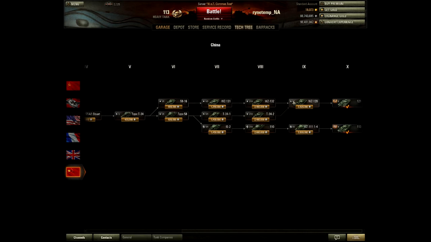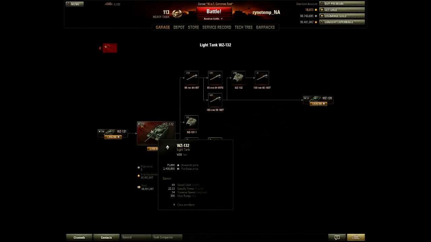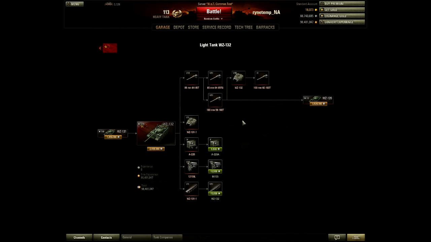Let's move on to, let's see, which tank should I talk about? Let's talk about the WZ-132 to make an example of it. The Chinese tank tree is the only tank tree that has light tanks going up to tier 8. No other nation has it. Very unique property, the Chinese tank tree. And earlier why I said the Chinese light tanks have a real ability to fight, they actually get 100mm guns. These guns are comparable to the guns of medium tanks. So yeah, these do have a real ability to fight.